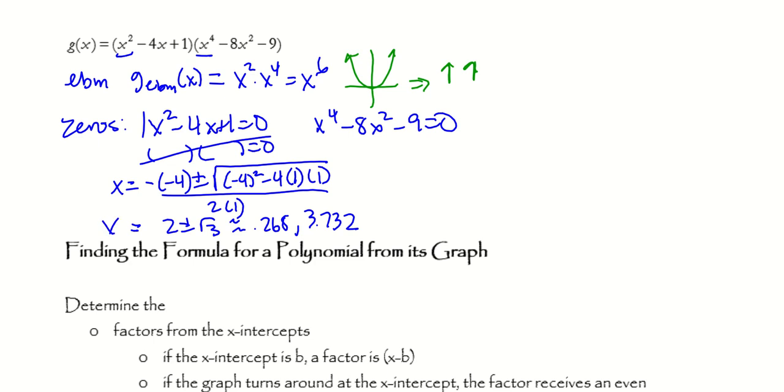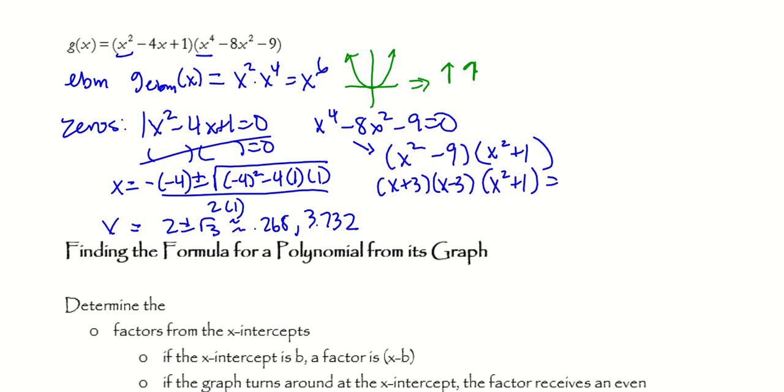So those are zeros though. Here, if I take this one, this actually does factor into x squared minus 9 times x squared plus 1. This x squared minus 9 will factor to x plus 3 times x minus 3, but x squared plus 1 doesn't factor. So still trying to find what makes that equal to 0, and that will be when x equals negative 3, when x equals 3, and this will never equal 0. So I don't get any zeros from there.